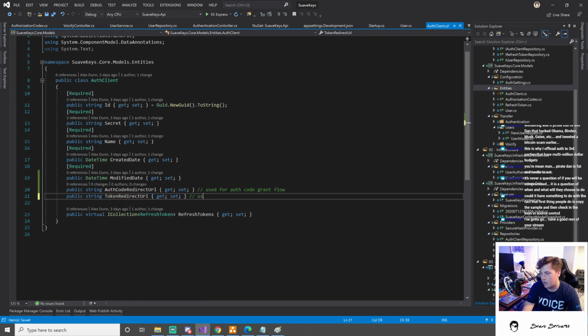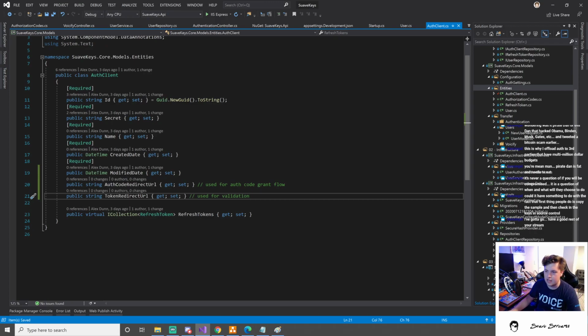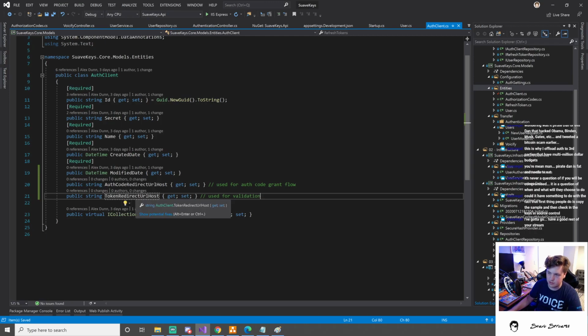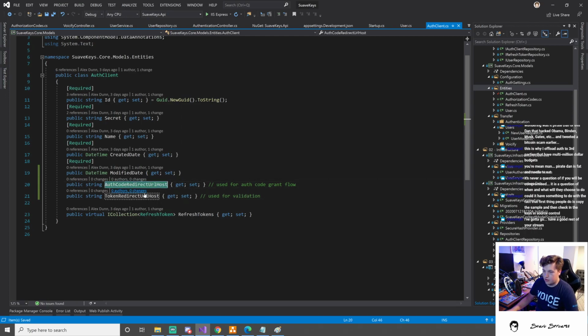and then we'll have string TokenRedirectUrl, used for validation. Technically we don't need to take this URL and redirect to it; they're going to send us the exact URL, but we need to basically validate the host name. URL host, that's what we want. We don't need the full URL, we just need the host name. This is going to come from an Amazon one for the Alexa stuff, or a Google one for the Google account linking stuff. These will be two values that they'll provide when we set up account linking. So that's the dealio.